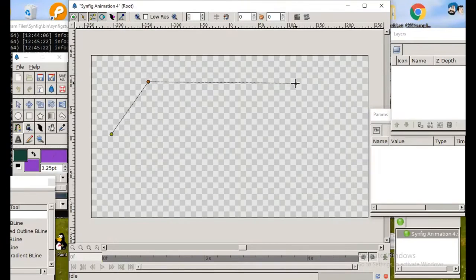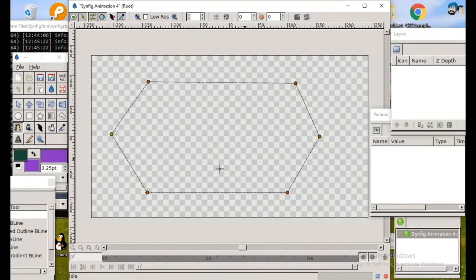Now here again I am clicking. So when you click somewhere, it will create a new vertex. Okay, and finally when you want to close this path, come to the starting point, right click there and select loop Bline.